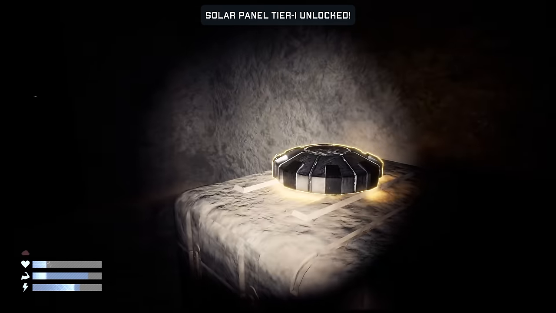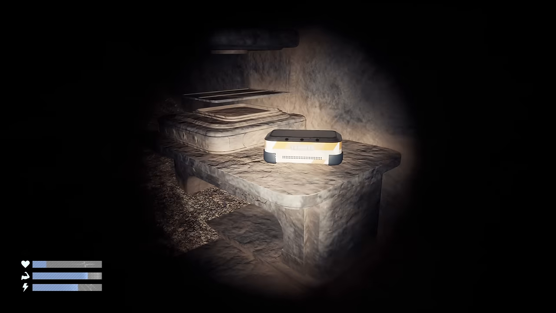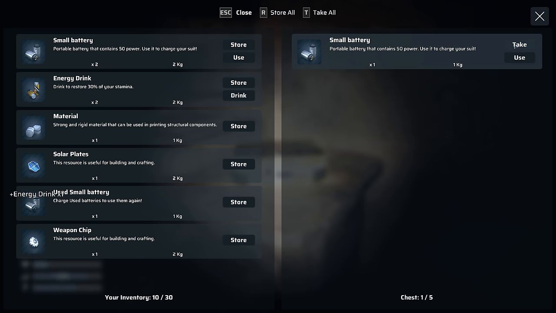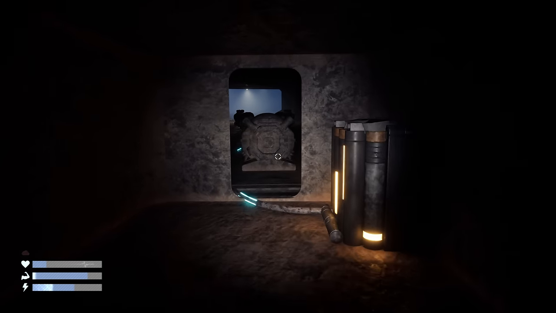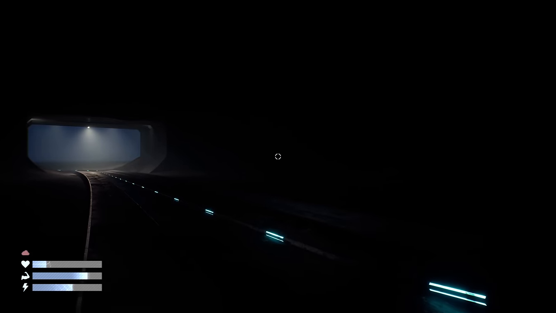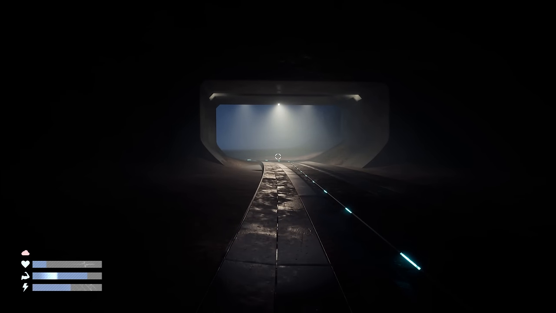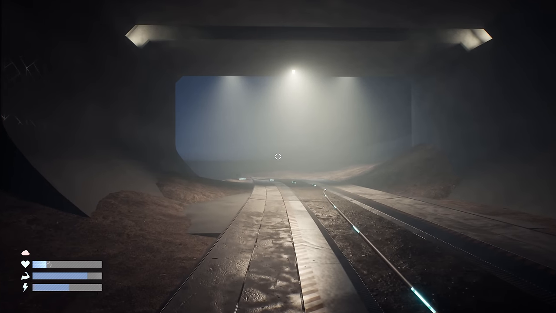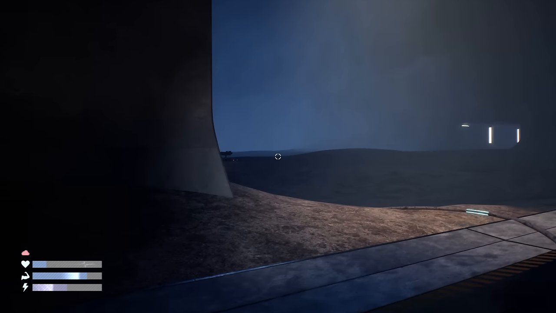There's the other blueprints. We've got solar panels now. Weapon chips. An energy drink. We'll take that and a small battery as well. Okay. I've not seen the scout drone. I thought he might have been here. Unless we're going to get a big red alert here in a second. It doesn't seem like it. Unless he's behind the lock gate.